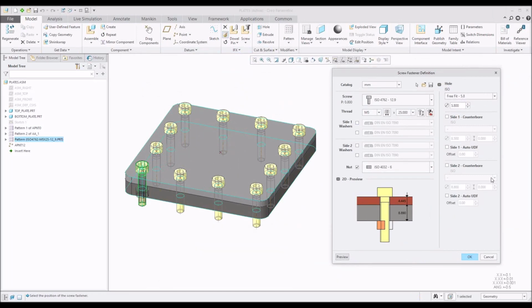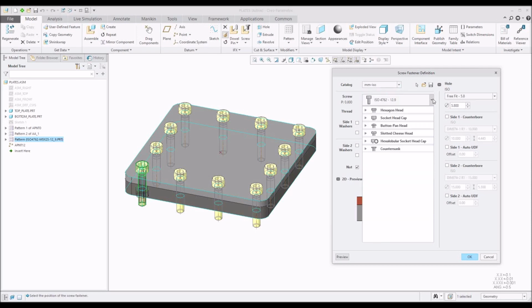An important thing on the interface, just work it from the left to the right or from the top to the bottom. So you'll select your catalog. This is all default stuff. I haven't added anything in here. So you've got your normal millimeter stuff. You've got your millimeter ISO.